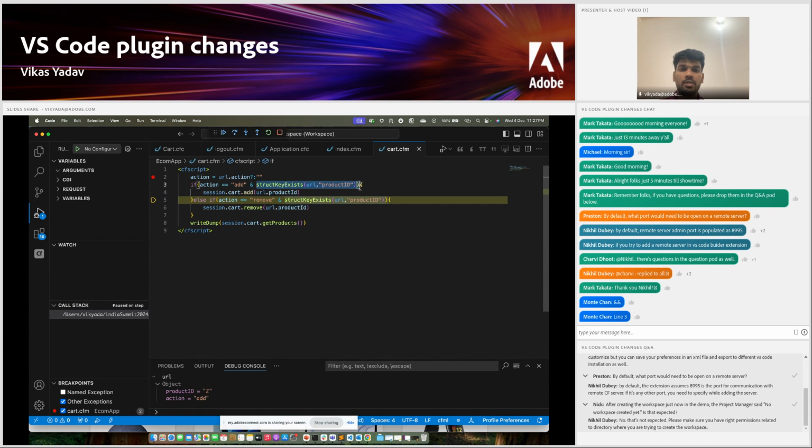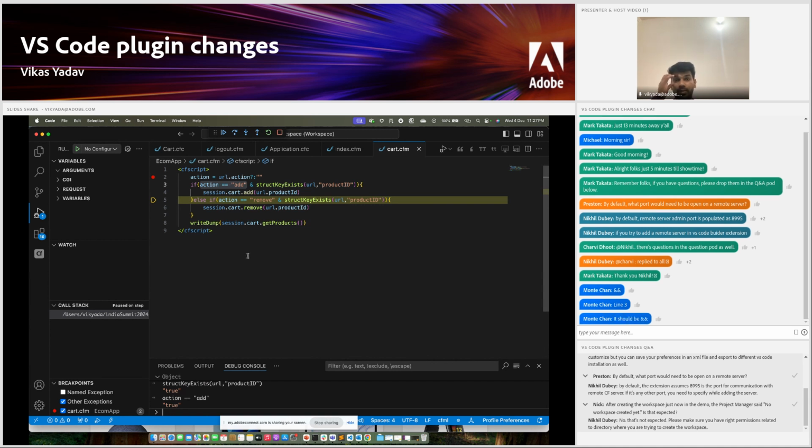If struct key exist, so it says true, and action equal to this. It says true. I don't know what weird is happening. So when both are true, it should have ideally gone to session cart.add, but it has not gone inside. There's something weird which has happened. So let me stop the debugger.